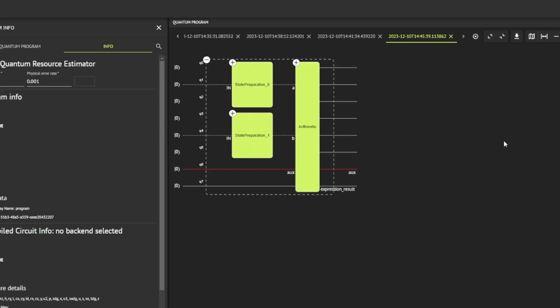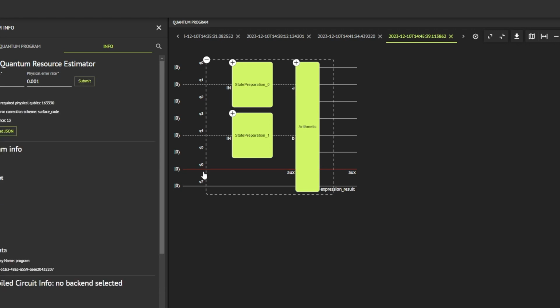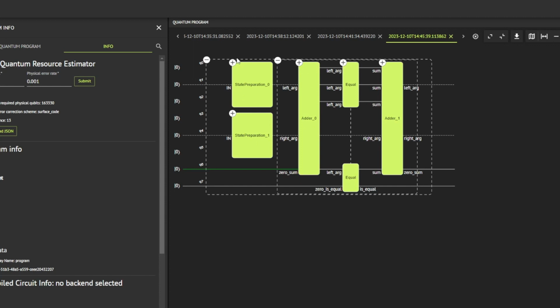Okay, we got the circuit, and we can see that we have Q0 to Q2 for A, Q3 to Q5 for B, and Q6 and Q7 are auxiliary qubits. Here we see a similar pattern: we have the adder, and then we have the adder again to reverse the circuit.